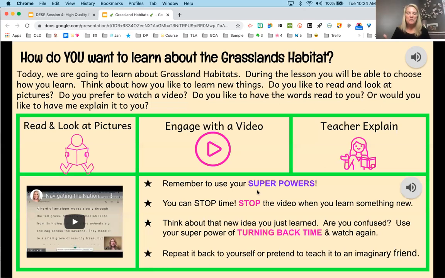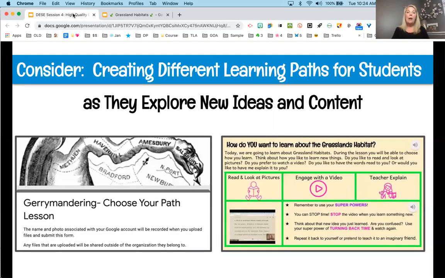So I was working with a group of teachers about 4 months ago, and there was an awesome 5th grade teacher, and he said, I teach my kids that they have superpowers and that they can stop time when they're watching a video, and they can rewind time or fast forward. And so he put it in that way. And I thought that was such a cool thing. We have to teach them to interact and really learn from a video. So think about that as we're looking at all these possibilities, okay? So this is just another example of ways that we could set up different learning paths for students, okay?